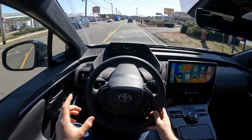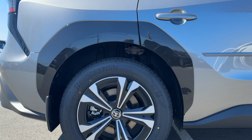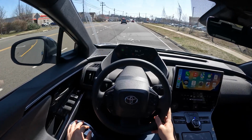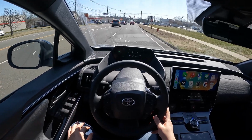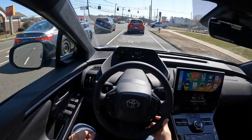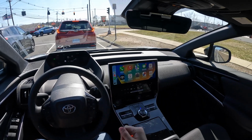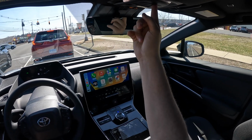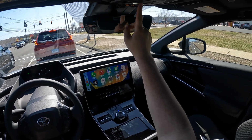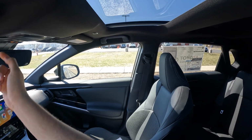By the way, those tires are soaking up the bumps really, really good. The size is 235/60/18, so definitely nice, good rubber. A good amount of rubber makes that ride quality nice and comfortable. And seeing out of the back is perfect. There are LED lights, which honestly should be expected for the $46,000. You could close the shade on this fixed panoramic sunroof.